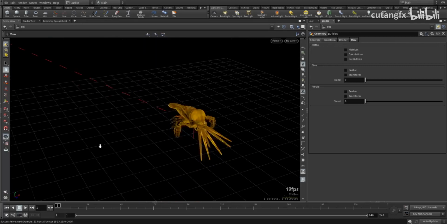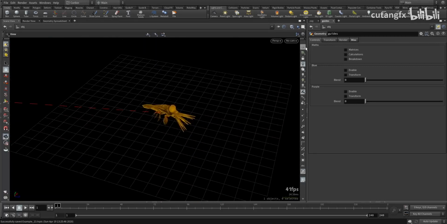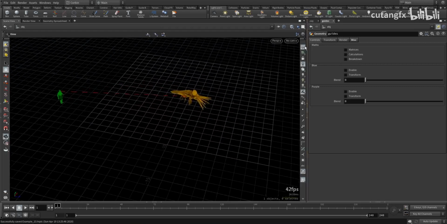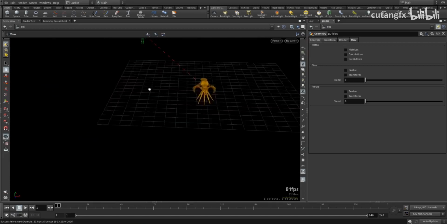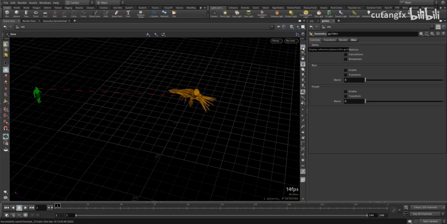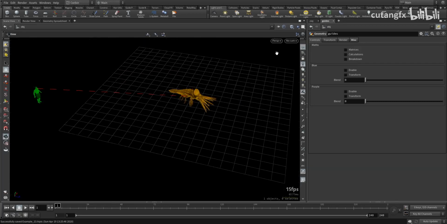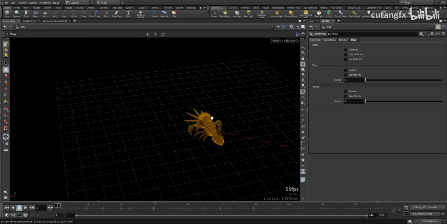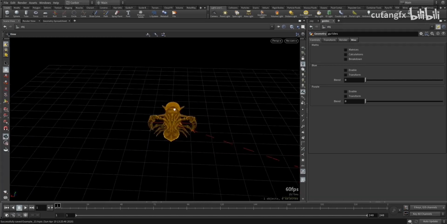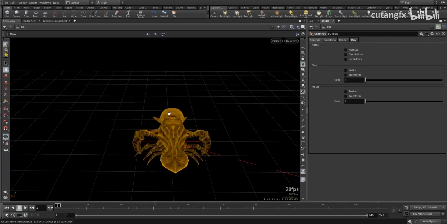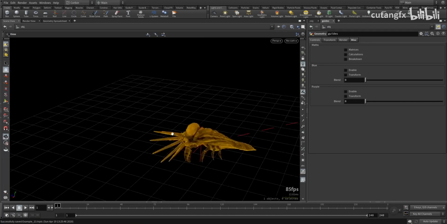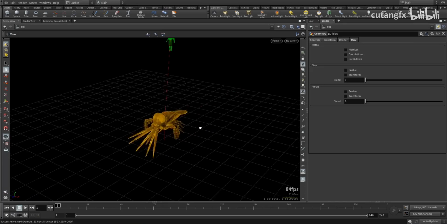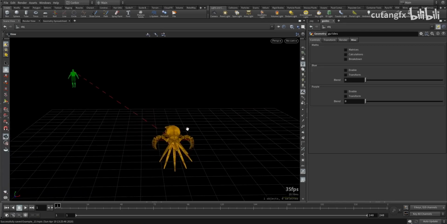So we've got our squid who is at the center of the world. And I've drawn my own grid because the other grid gets a little bit confusing as we zoom in and out. So I just want to show you that what I've got is a grid which is at the center of the world. So we're at 0, 0. And this orange squid is at the center of the world, and he's facing along the Z axis, which is usually used as basically forward. So he's essentially left at the default position where he would be, and where all your other characters would be in sort of T-pose position.